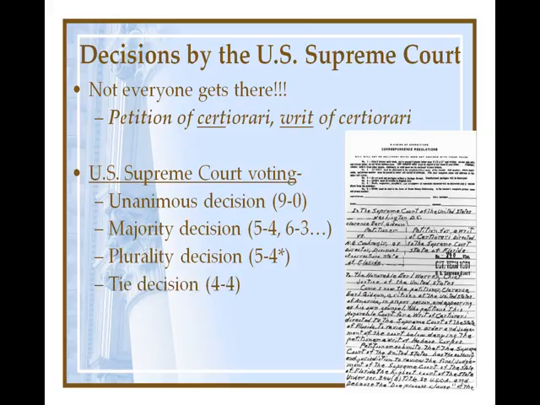Sometimes you might have a tie decision, and that seems odd, but it's possible because there's 9 judges. In the U.S. Supreme Court, it occasionally happens that one of those justices would have a bias. Maybe they have stock in a company that the case is about. Maybe they know one of the parties or are somehow connected to one of the parties involved in the case. So one of the judges will step out. They say they recuse, R-E-C-U-S-E. They recuse themselves from hearing the case or making the decision in the case.